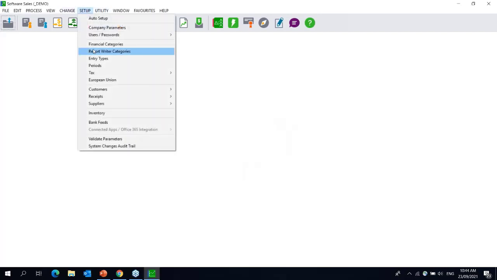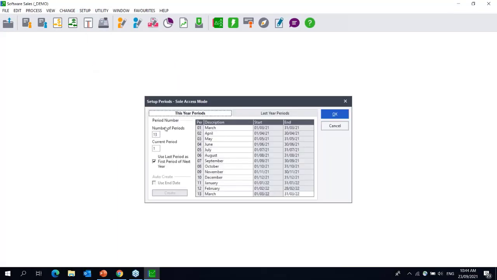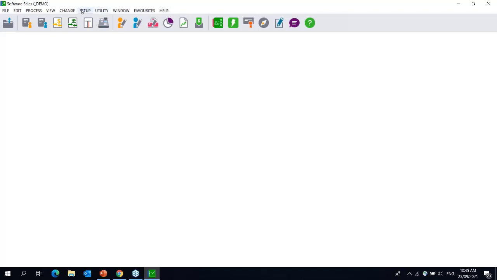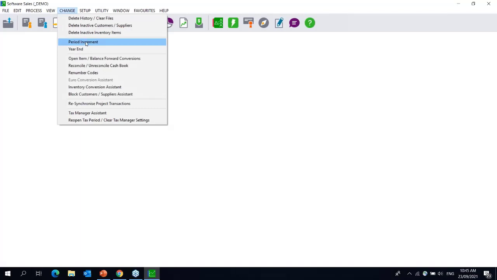Yes, but Pastel has something called periods. And you can also block clients from processing in what we call in Pastel multi-processing. So you can either choose to have a user be a multi-processing user, or you can make them only process in one period at a time, and that's where the current period comes in. So if you don't give them access to that function, every time you reach the end of a period, you will have to come in and change the current period, because that will allow them to then only work in that period. You can also use an option called increment period.